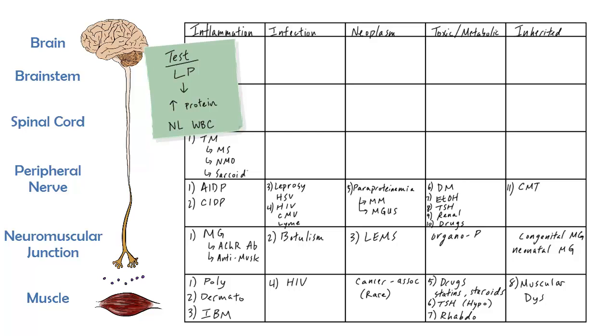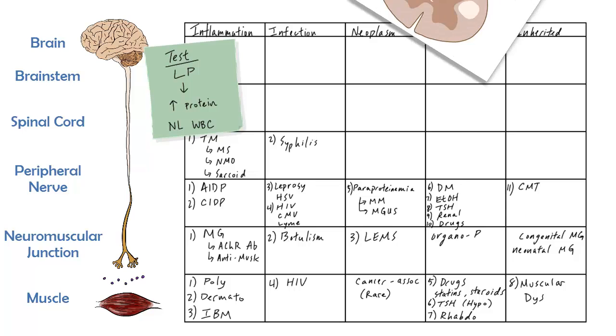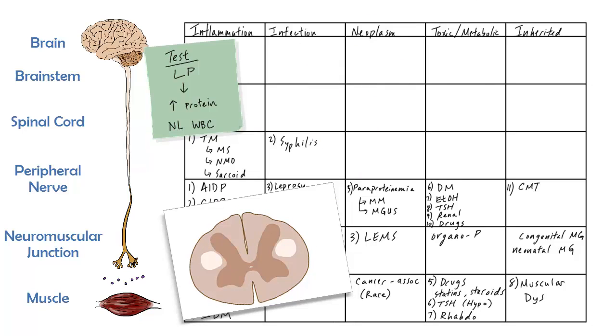Good. What about infections? What's the classic infection that you should think about with spinal cord diseases? Syphilis, yeah. Syphilis or tertiary syphilis is a very classic spinal cord disorder, and it presents as tabes dorsalis, a dorsal column predominant process, right? There's degeneration, there's damage to the dorsal columns. Patients have a significant amount of proprioceptive or vibration loss, and you can see inflammation, swelling, and degeneration in the dorsal columns of the spinal cord.